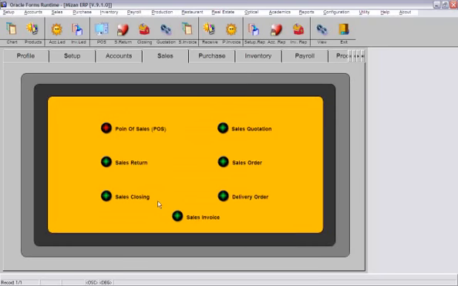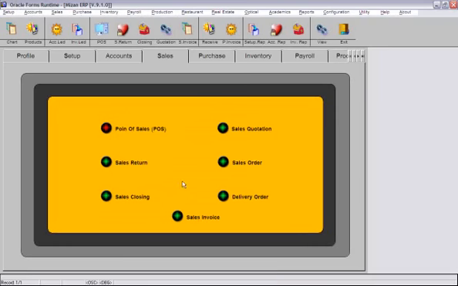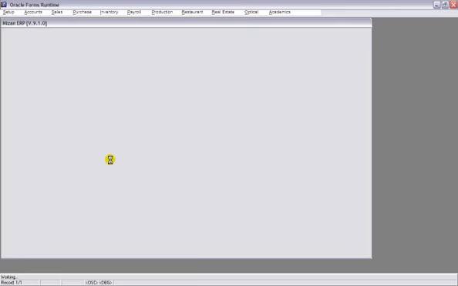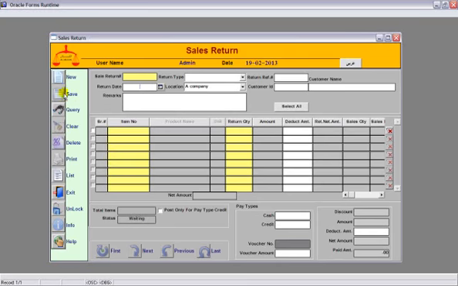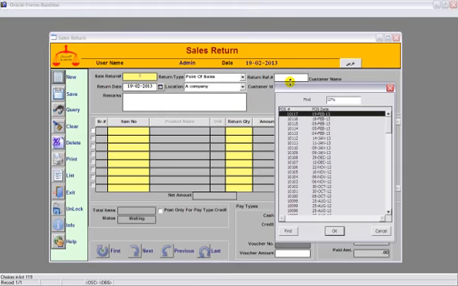The fifth step is sales return. You can make a new one, put in the return reference number invoice here, or maybe you can press F9.